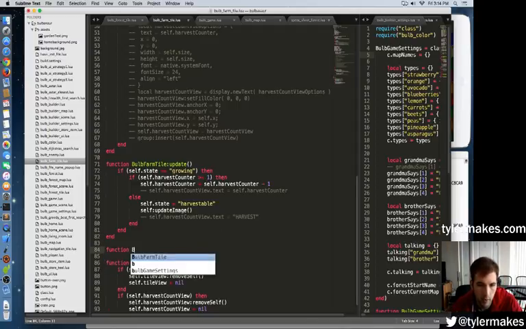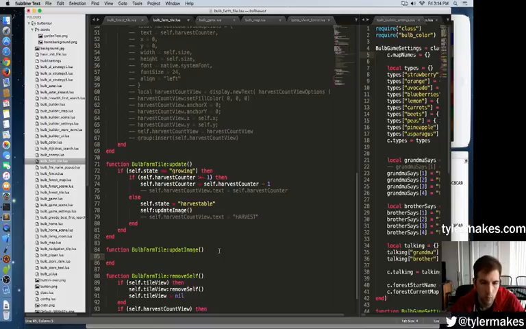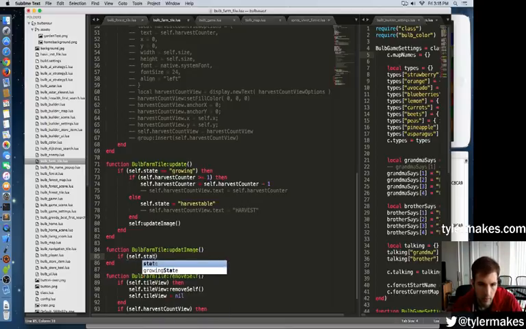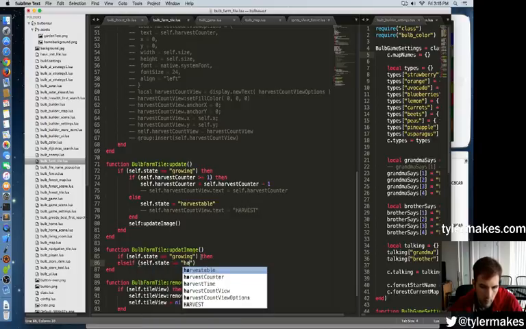I think what we're eventually going to do is move everything into this update image. And that's going to basically say, hey, what is, oh, you know what? Yeah, we're just going to do that. That's great. And we're going to make this eventually more robust. So, state equals growing. Then equals harvestable.